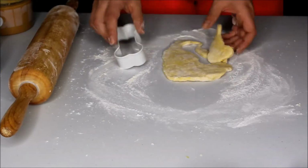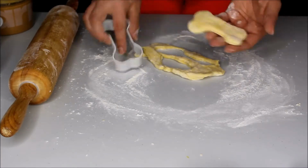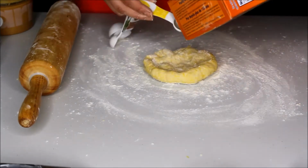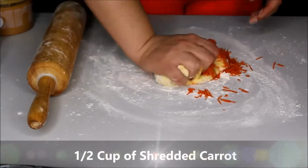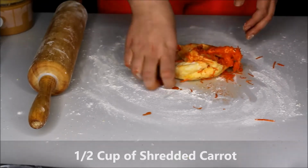With the leftover dough, I rolled it again, and then I created a smaller batch like this. As you can see, when I started doing the second one, I realized I forgot to add baking soda, so I added it here. However, it's definitely better to add it into the dough itself because it mixes better, and then your cookies will be a lot prettier.